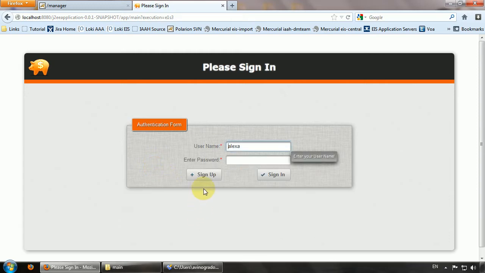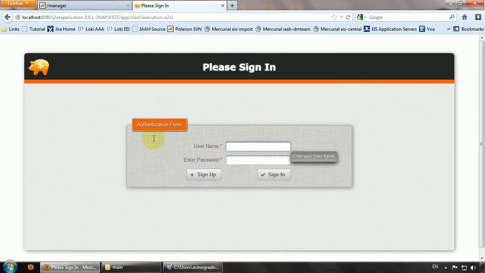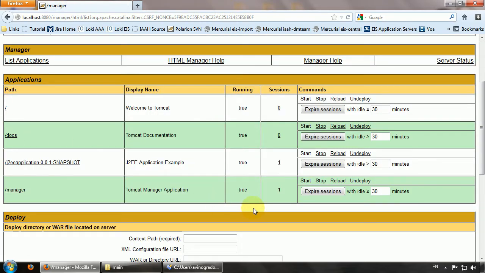So okay, that's the demonstration. And the last thing, if we just go and type in our URL string the account flow directly, Spring Security will just bring us to the authentication form. So here we're back and nothing happens. Okay, now let's go to Eclipse and start implementing all of this. Close the application.